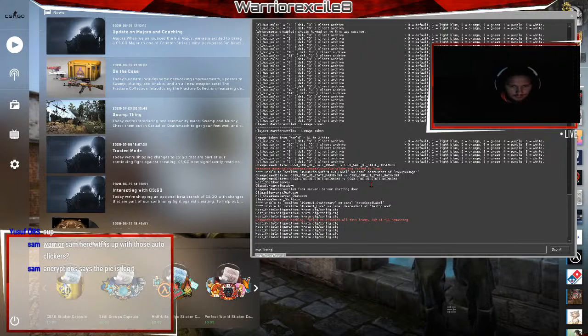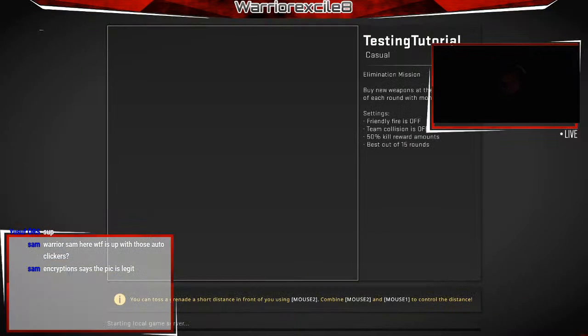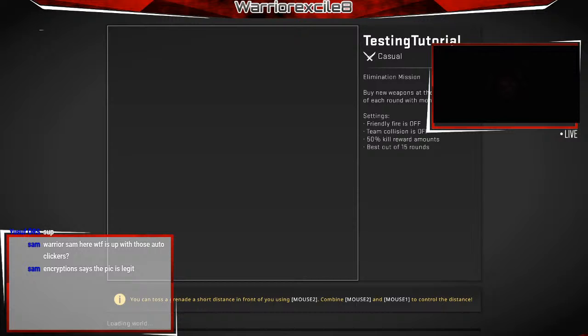So testing tutorial. Bam. Now it's gonna load the game. It's gonna load the map that you just made, or that I just made. So check it out. It might take a little bit of time to do it at the beginning. I know, sorry, but that's how it is. But we're gonna see what the map looks like.